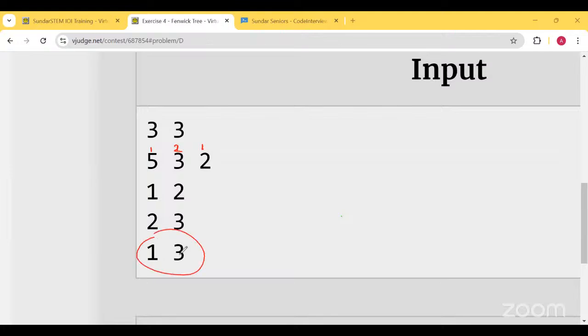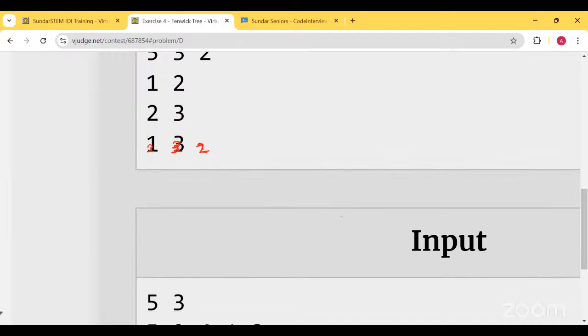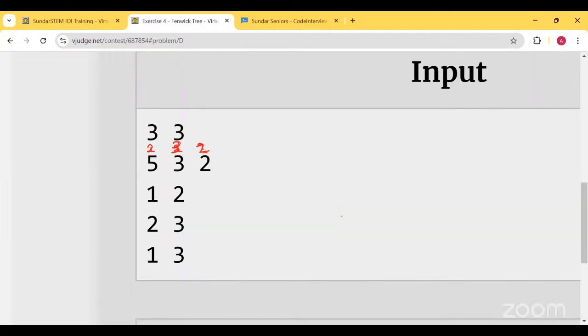And then we want to find the sum from 1 to 3. That's why we add them by 1. So this is the contribution value. Yes, we can find the contribution value using prefix difference. Just pref[L]++ and then pref[R+1]--, and then just do the prefix sum. And yes, your idea is correct.